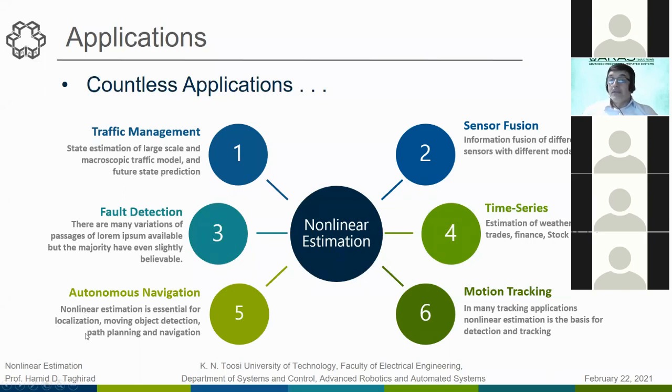And the last but not the least, autonomous navigation. This part is also the most important and interesting part of my life today. How to drive the drone, how to navigate the drone in an uncertain system. This dynamical system, this Lyapunov-based analysis, are the most significant theories that can be used for such applications.